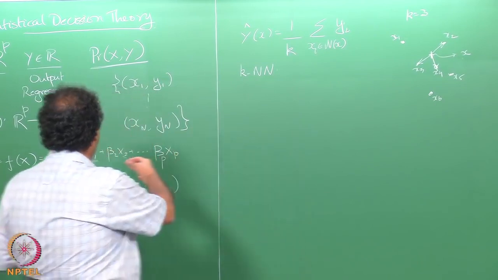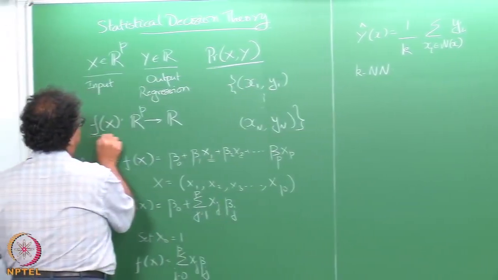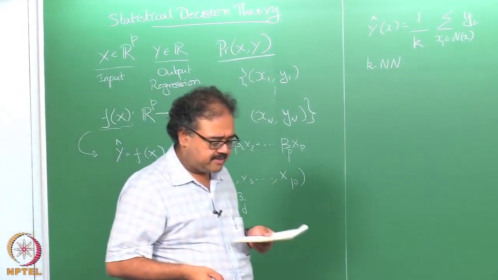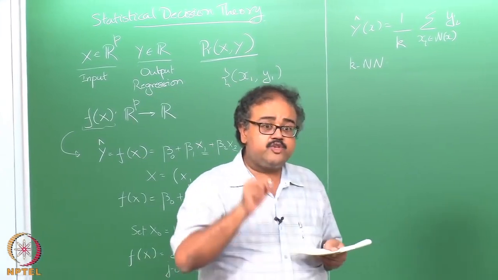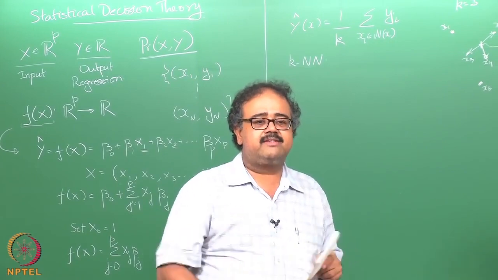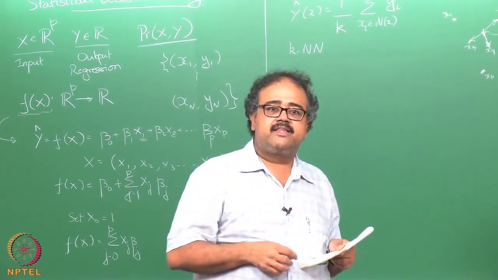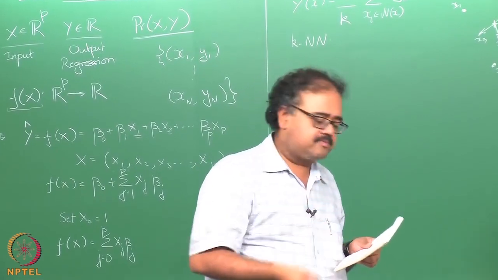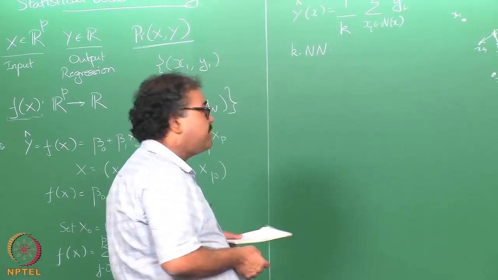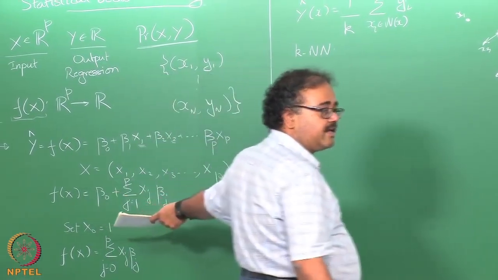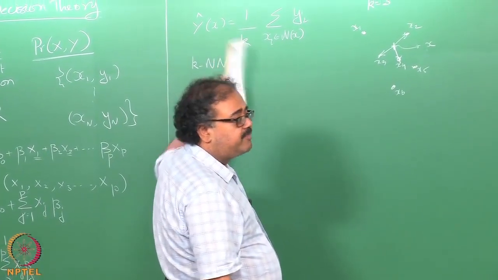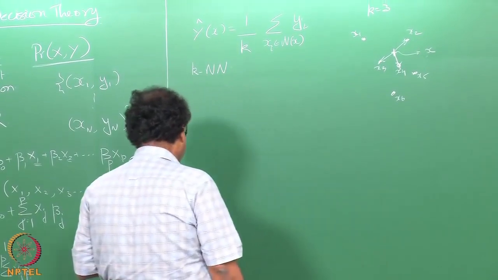So, there are different ways in which you can define this function f. But remember that we had this discussion in the last set of modules that unless you make an assumption about the form of f, you really cannot do any generalization. We needed to talk about lines in the previous class, but now we are talking about different assumptions for the function f, which need not necessarily be lines. In this case it is a straight line, but in this case it is a local averager, and that gives me the function that I want to learn.